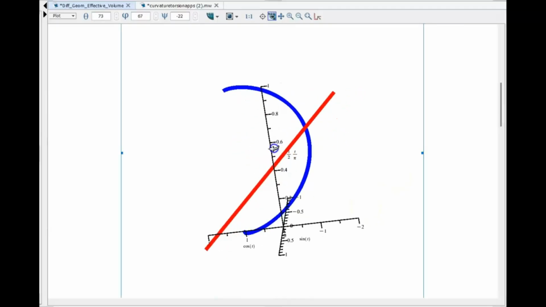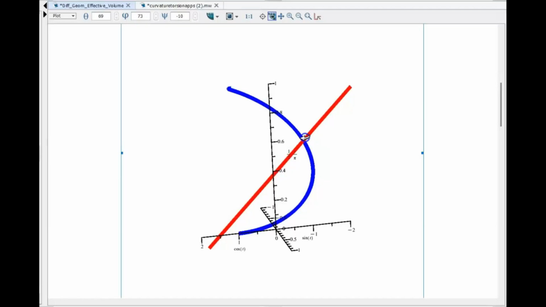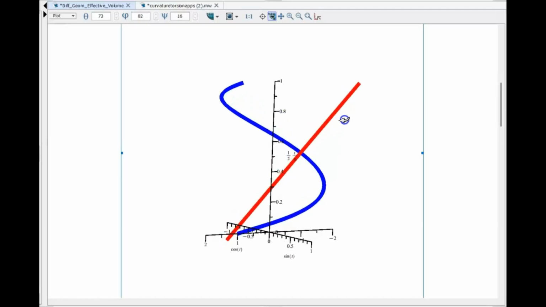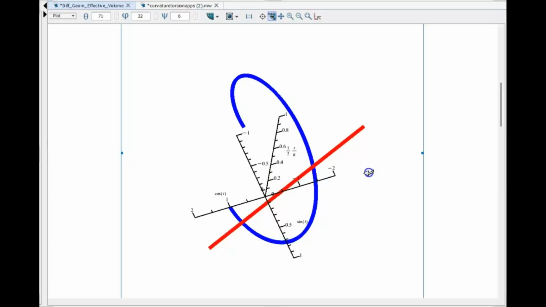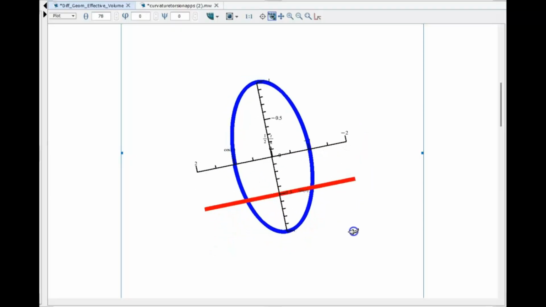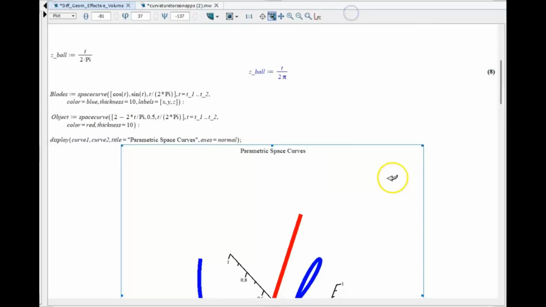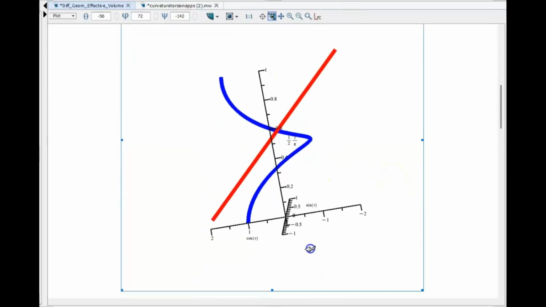Okay, so the path of the tip of the blade is in blue, and the path of our ball is in red. One thing I want you all to recognize is the fact that this is a space-time diagram, except our space is only 2-dimensional, and we have a time axis here. And if we move this so that we are just looking at the x-y axes, you can see that our axes are kind of off, aren't they? But you can see that our blades are going to be moving in a circle like so, but they're really a helix because we're going to be moving through time.